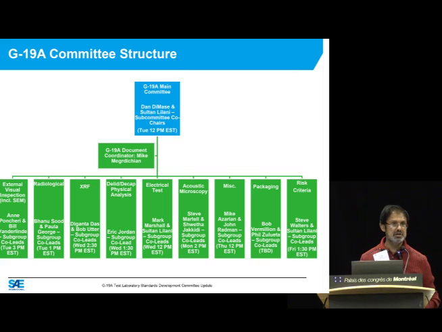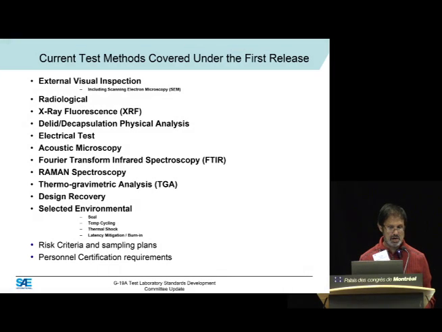As far as the miscellaneous group is concerned, it is a very high-end group. It's tackling bigger issues, issues like cloning, reverse engineering, that kind of thing. 95% of the time you don't deal with that, but there are times where some high-level entity deals with that, so they're coming up with some methodologies for that. And these are the various groups that we just talked about. And risk criteria and sampling plan, I'll talk a little bit more about that. That probably will not have as much coverage in the first go-around, but it will in the second go-around.